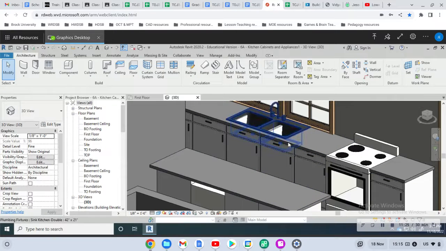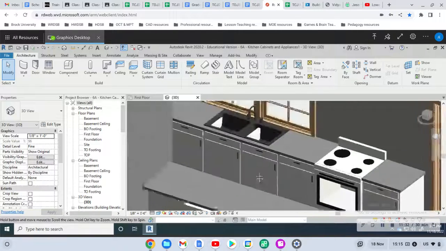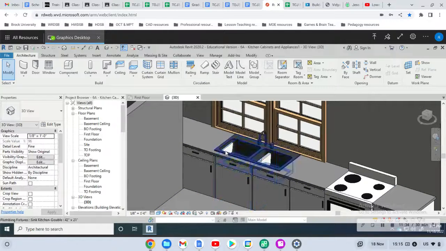And as always, we're going to go to 3D and take a look at what we've got. So we've got our sink. It's dropped in, looking on the countertop. It's looking good. Now I realize if I orbit around here and do a quick pan, I can see my cabinets are actually inside my sink, which of course isn't quite correct. And we're going to figure out how to fix that later.